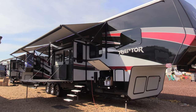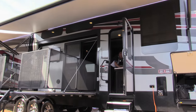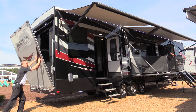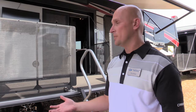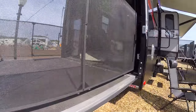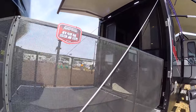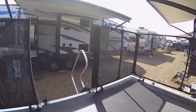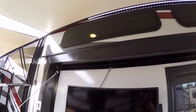This is the brand new Raptor 422 SP, introduced just before the Hershey show this year. Some cool features include the largest ramp patio door in the industry, and it comes with two patio systems so customers still have the option to enjoy the back of the coach even if they can't drop the side patio. We came out with a new patio rail system that's easier to set up, new steps with easier-to-use handles, and a 39-inch TV on the patio so people can sit out in their camp chairs and watch.